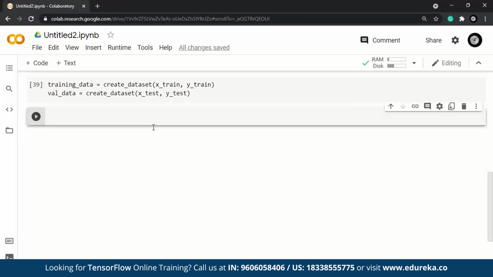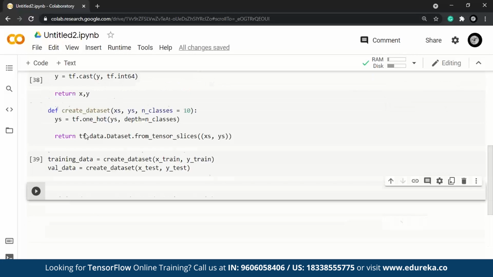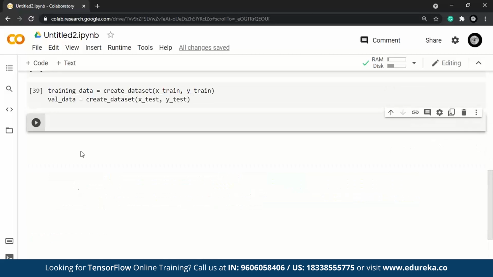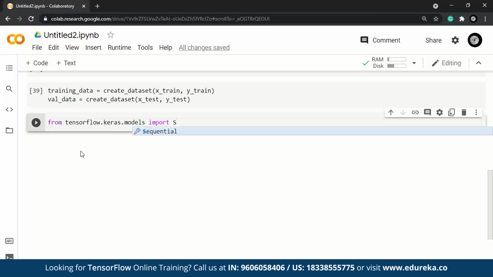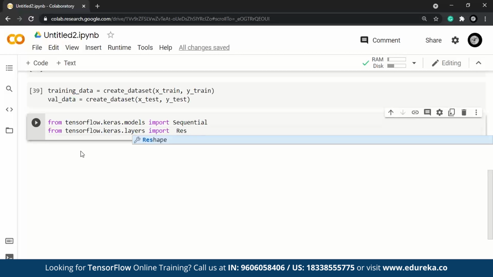So now we are going to create a model. We are going to use a sequential model. For this, all I'm going to do is import our keras library. So first off, let me have from tensorflow.keras.models import. Let me see what models I need. First off, as I'm going to use sequential, it's just going to be one. So Sequential. We also need the layers, so from tensorflow.keras.layers. What I'm going to import now is a reshape layer and a dense layer. So import Reshape and then a Dense layer.